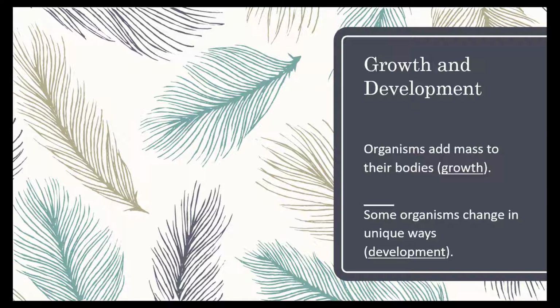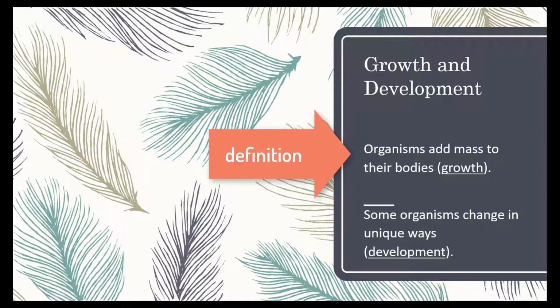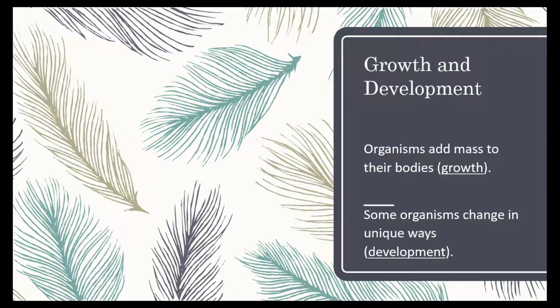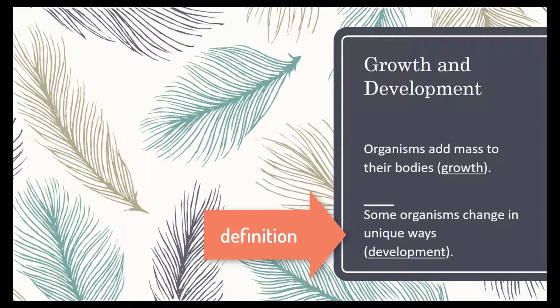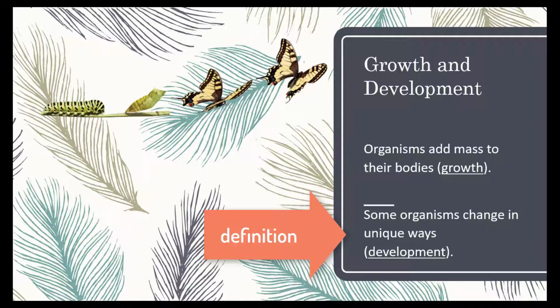Every organism grows and develops. So growth is when an organism adds mass to their body. So that can be either growing taller or it can be growing fatter, but adding mass to your bodies is growth. Also, as organisms get older, they go through development and they change in unique ways.